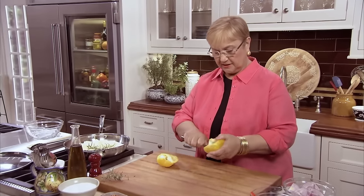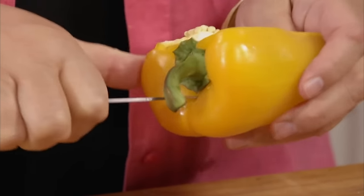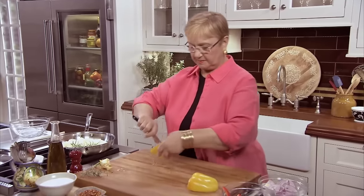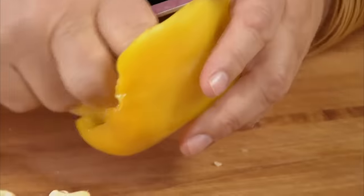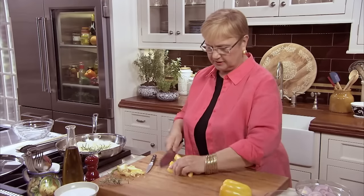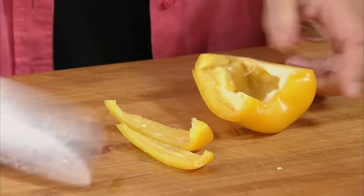Nice, meaty, yellow bell pepper. Any peppers that you have will do. This dish is from southern Italy — Calabria, especially, is great with peppers. They use different peppers, like the banana peppers, the smaller peppers — they're all fine. Make a few slices, not too small, because I want them to really show out there.